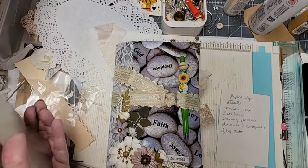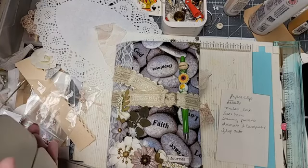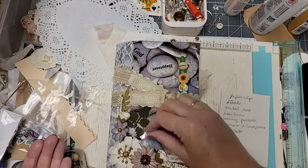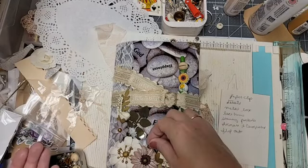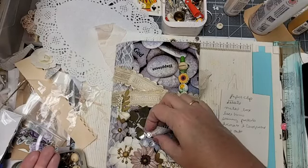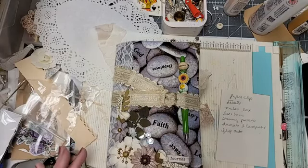I have to dump these out this direction. And you know, we could put some of these on here. We still can. Let's just add three, just to give it a little bit of a bling cluster there.